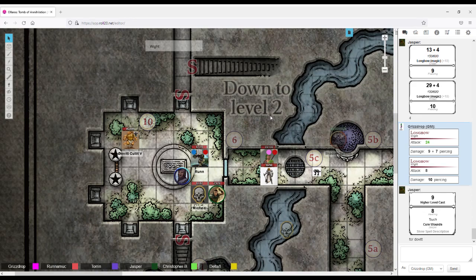Dovit, remember to put that 17 hit points back on you. Can I make an Arcana check to see if I could figure out what kind of divine magic it was? You can try. So I was 37, so 47, 54.